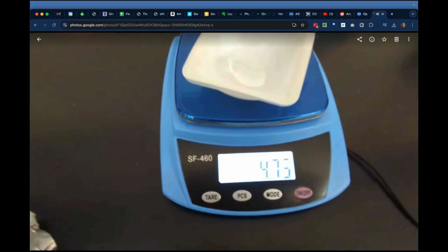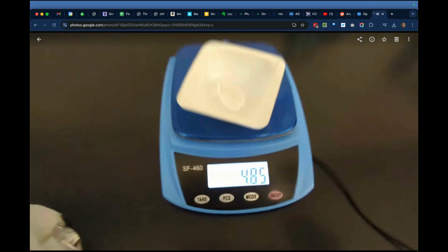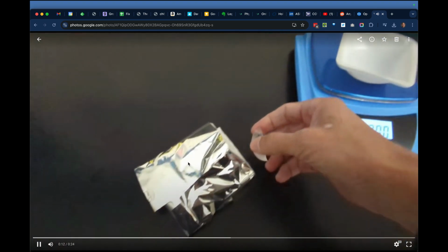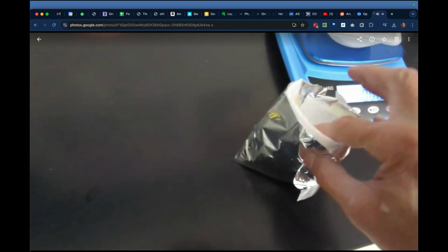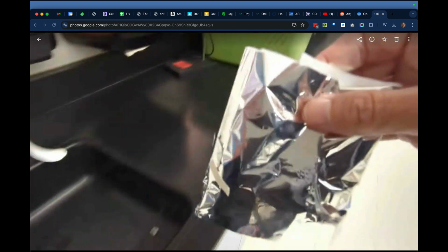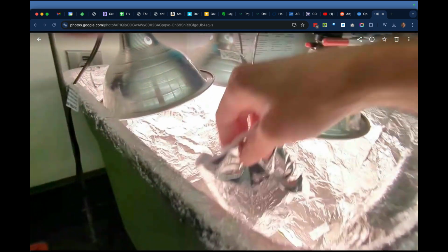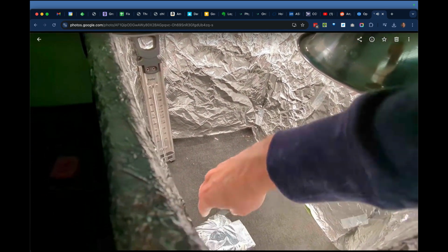Recorded the mass of the ice cube penguin into their data table. Then they put the ice cube penguin in their shelter. Then they place the shelter into the hot box that's about 120 degrees Fahrenheit for 20 minutes. And after 20 minutes, they then took it out and remeasured the mass afterwards.